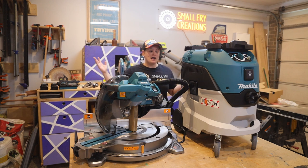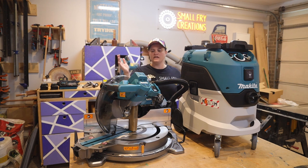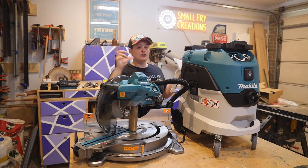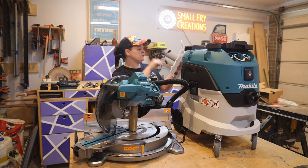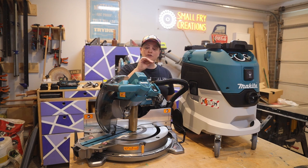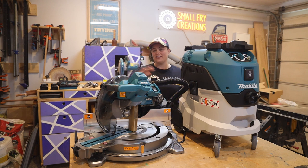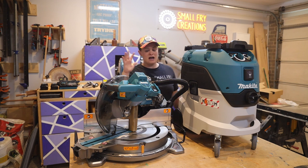If you're interested in what I paid, I purchased them from Sydney Tools, and they had a promo between Christmas and New Year where if you spent over a certain amount, you got dollars back in points. So for the vacuum and the mitre saw, it cost me $2,660. And then that got me $500, I'm pretty sure, in points, which I used some of those points to purchase the wireless things that I needed to turn these things wireless. And then I've still got points sitting there to purchase other things. So I think that's a pretty good deal. I'm really happy with it.